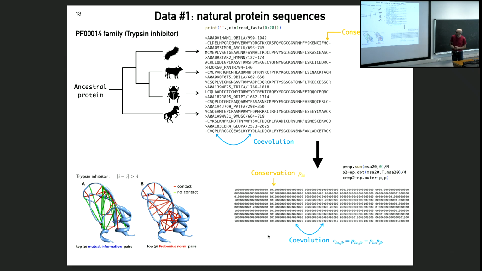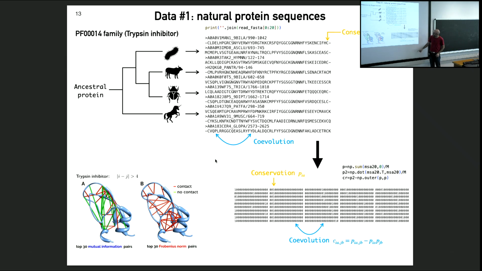But you also have another kind of information, which is coevolution. So you can have pairs of sites that are correlated. So for example, I don't know, if there is a P here, maybe it's more frequent that there is a Y here, or something like this. So what you can do, you can compute the joint probability of having amino acid A on site i and amino acid B on site j. And this is what we call PiAjB. So what you have to do is to count how many times you get the one here and the one here, and you average over the lines, and you get this.